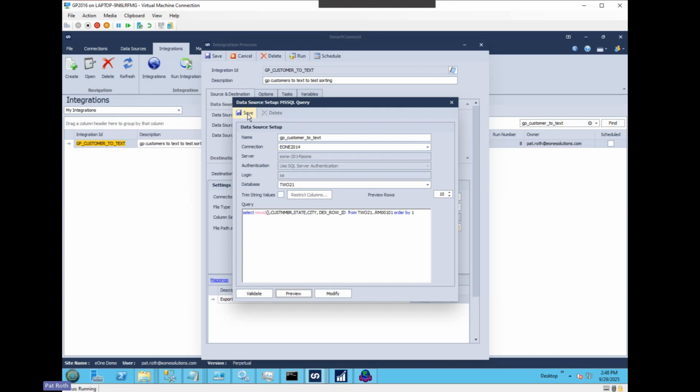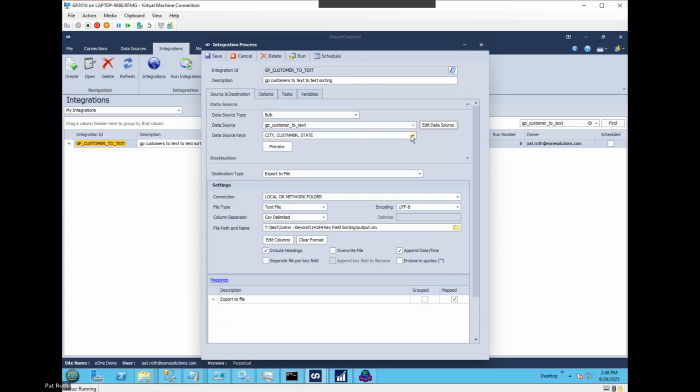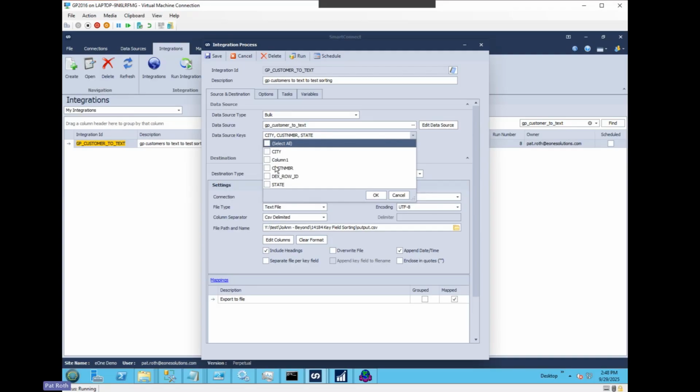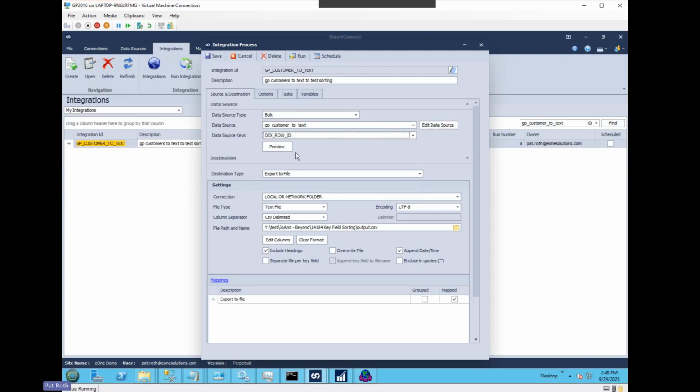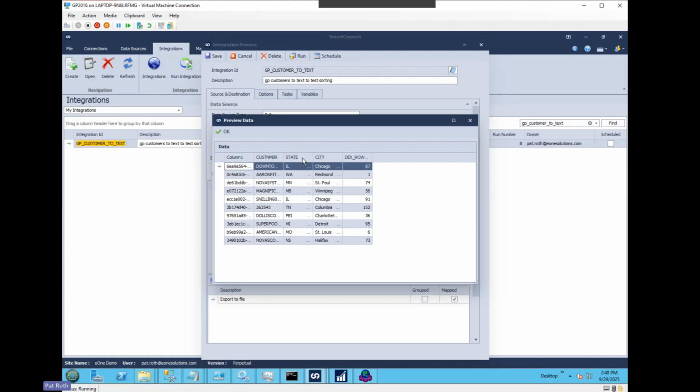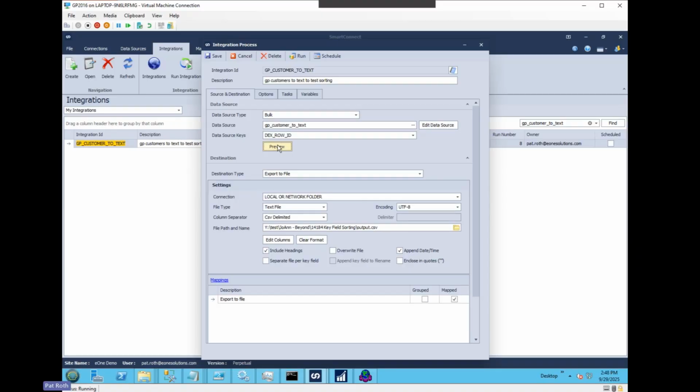Now that said, the preview of the data actually doesn't matter, in that it doesn't actually use the keys. So if I flip it to the Dextro ID as my source instead of the column data, we can again see that it's just whatever order.